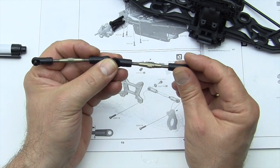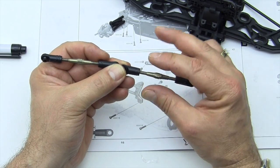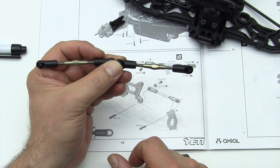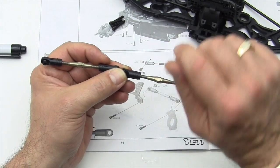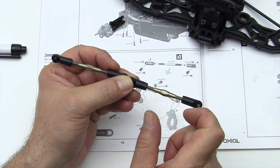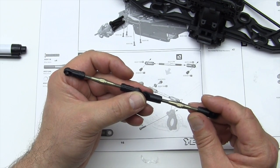So what that does is when you go to make adjustments on your car with a wrench, you don't have to try to figure out which way makes them longer or which way makes them shorter as you're adjusting them. If you point all the lines in the same direction, it doesn't matter if they're pointing left or to the right, make sure they're all pointed in the same direction. That way, when you're adjusting your tie rods, you'll always know that going towards the back is going to either open them up, or going towards the front is going to close them or make them shorter. So you choose which direction you want, and you just stick with it through your entire build, and it'll make your life much, much easier on the other end.